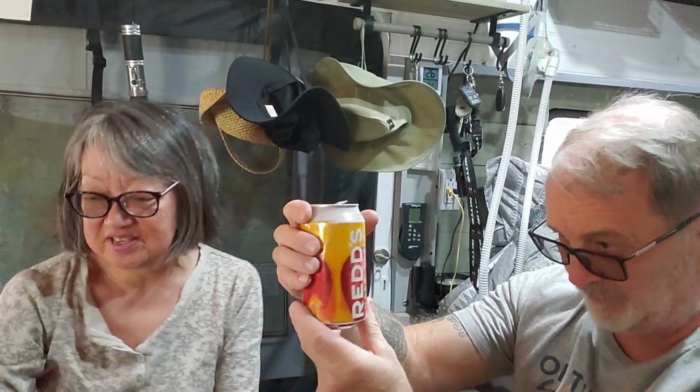This is a drink for tonight, too. It's Reds Hard Seltzer, this one's cider. I'm sorry, this one's peach. Apple peach. I don't want you guys to think that we get out here and just drink up because we're big lushes. We usually have one or two and that's it. Kind of old, just one. You know. Yeah. Usually just her one. I may have two. It depends.